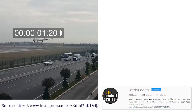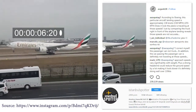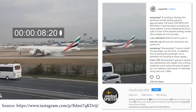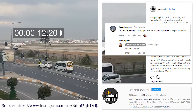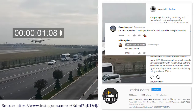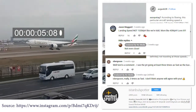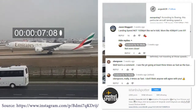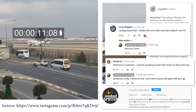If you look at the comments in the video, one person says that according to Boeing, it's going about 158 miles per hour when it's landing, but comparing it to the vehicles shows that's not correct. Jason says landing speed is not 100 miles per hour like we're told, more like 40 miles per hour. Another person says they see the jet going at least three times as fast as the bus, to which 'Enslaved by No Media' replies: really? Three times as fast? I don't think anyone will agree with you.